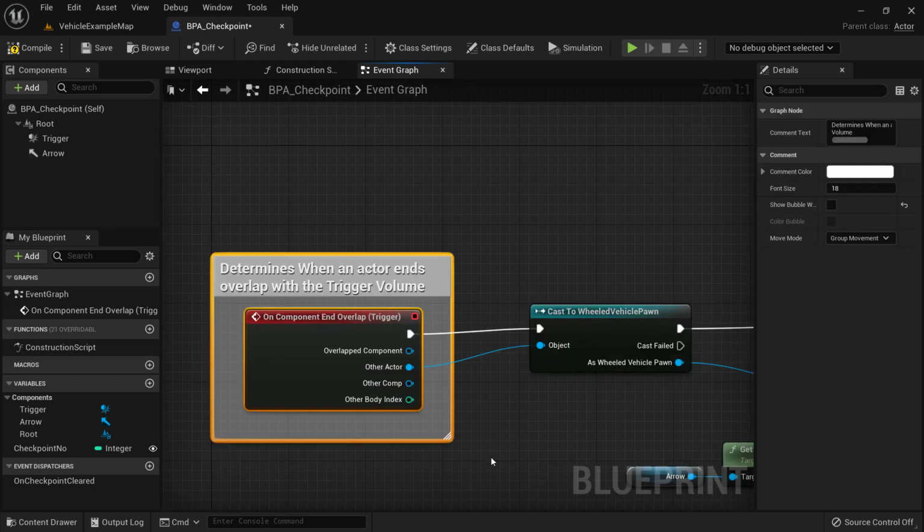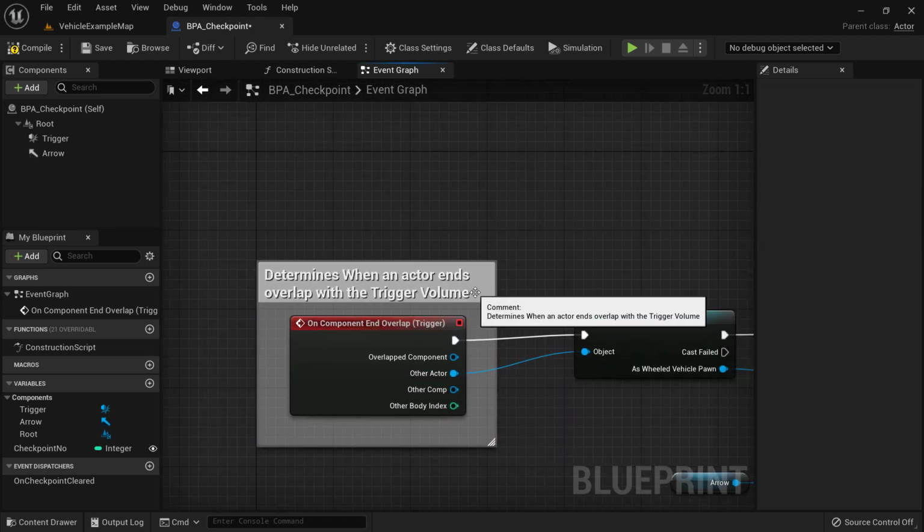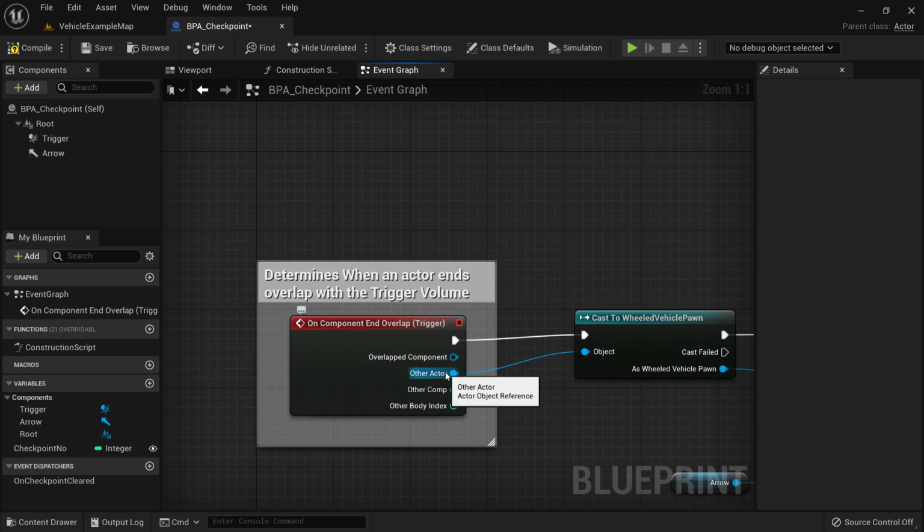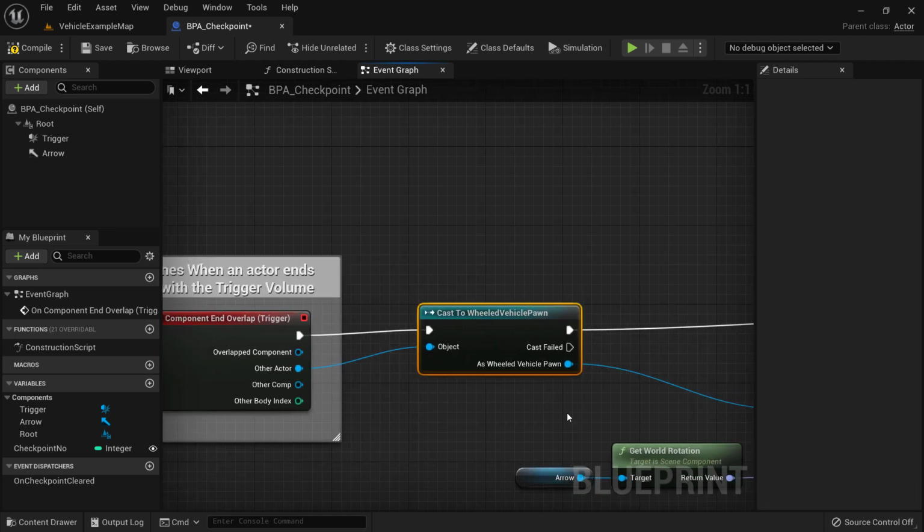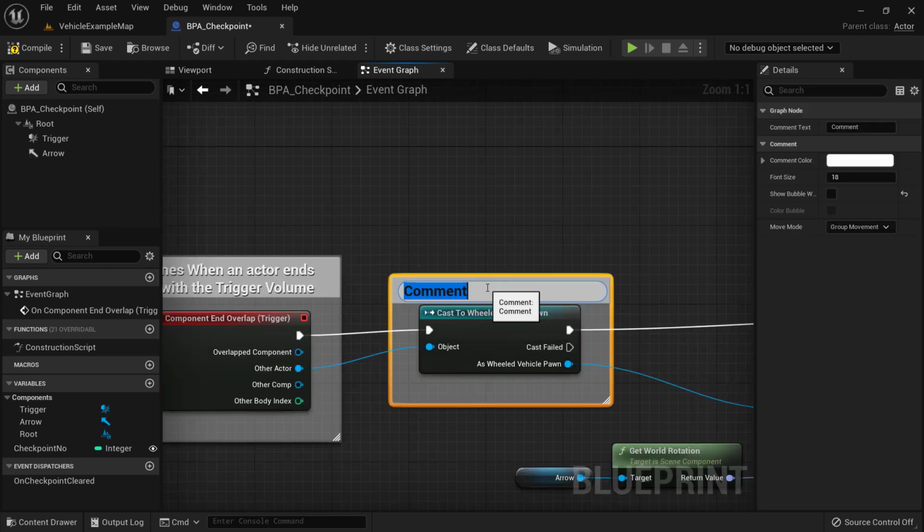So this component gives an output when the other actor ends overlap with the trigger volume, and then calls our vehicle as the other actor which ends the overlap.